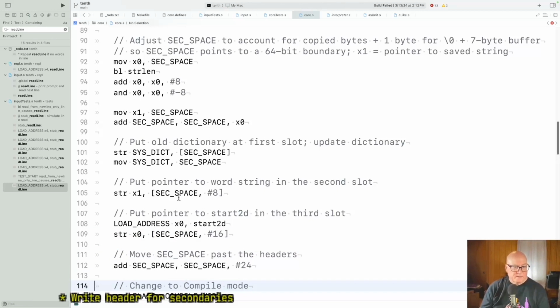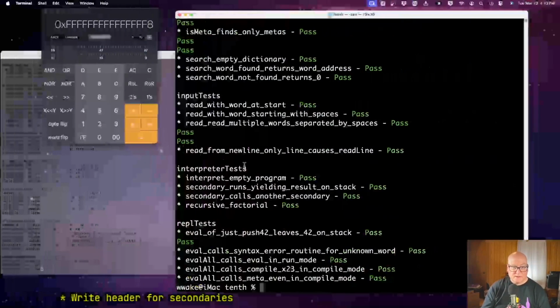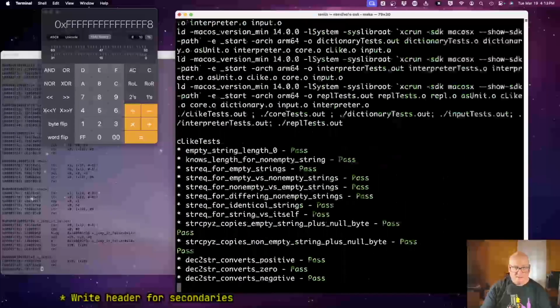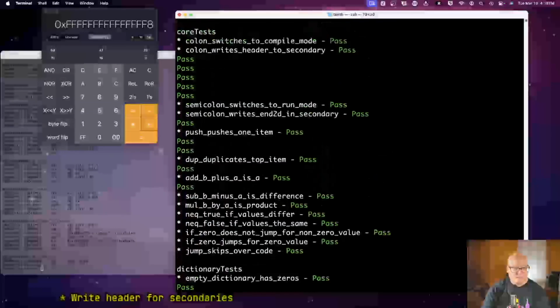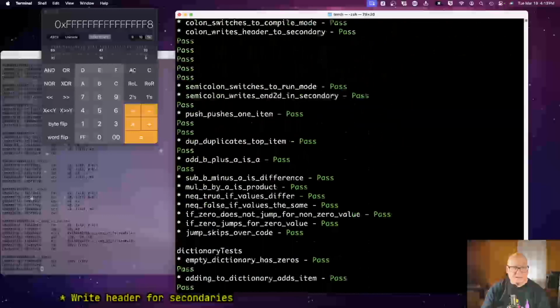Okay. Sorry. Oh, you're saying here I should be using dictionary. System dictionary. Yeah, good. That sort of reasserts that our dictionary is correct. Okay, this should pass. Core tests. Okay.